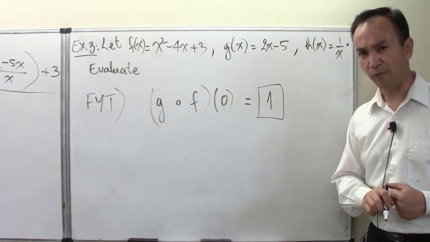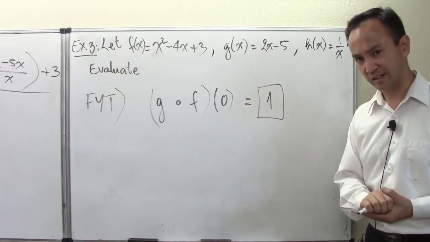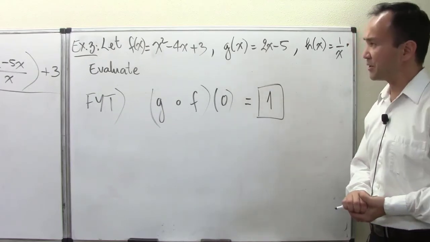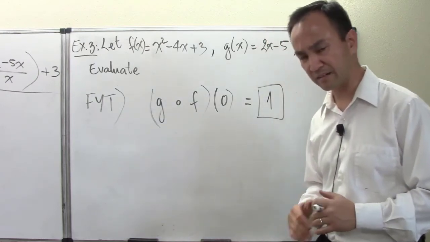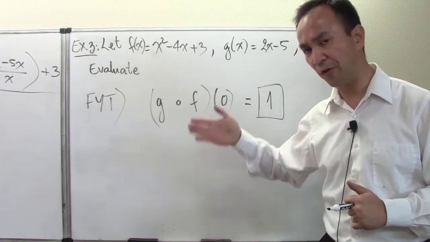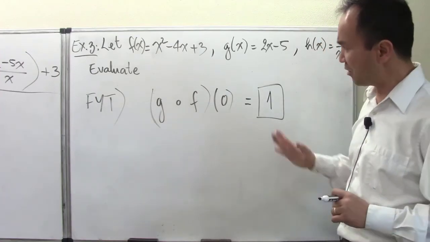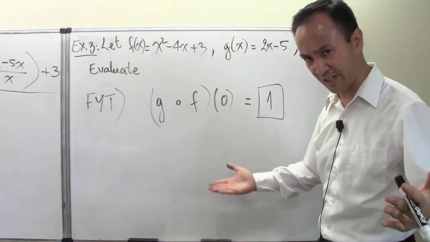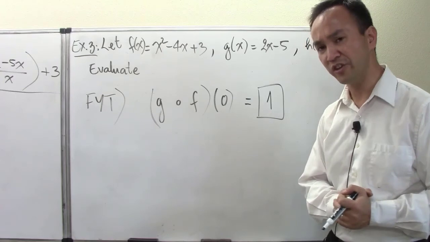And since this is an FYT, I would like you to just simply compare with my answer, but you should have had your explanation and your steps written down in your own work. All right, and so that is now the end of our example 3. But I brought up this example 3, and this kind of problem, for a reason. I even introduced it before getting into example 3, because this kind of problem generalizes your understanding about the composition of functions.